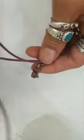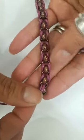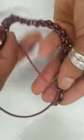All right, so we get to the end here. We're gonna do the last couple with this pink one. So you can see the combination here with the pink and the copper. We like that.